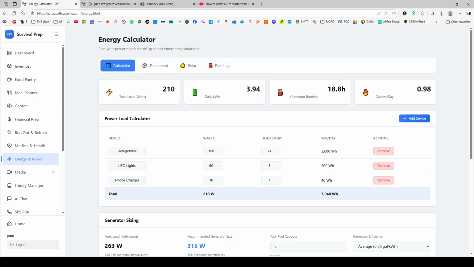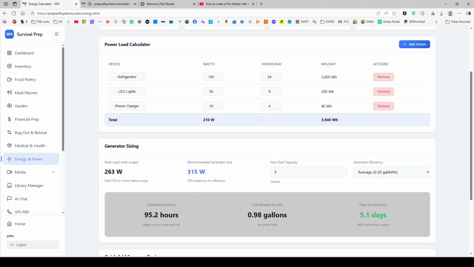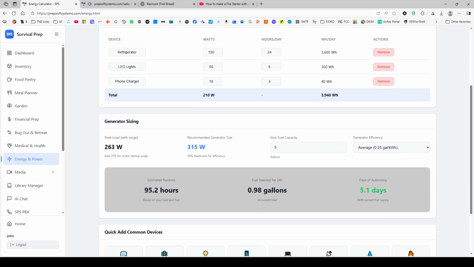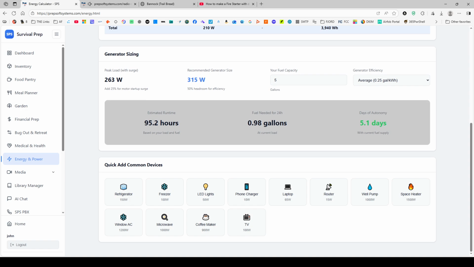So there might be some things that are from other repositories in GitHub and other contributors and project developers and stuff like that. So all the credits to them. However, in the front end, everything is built in a way to make your life easier. You can definitely have different things here, like generators and different calculations. You can add common devices.